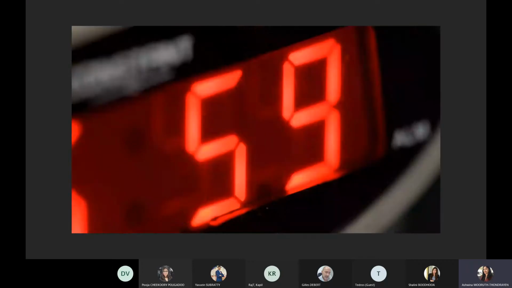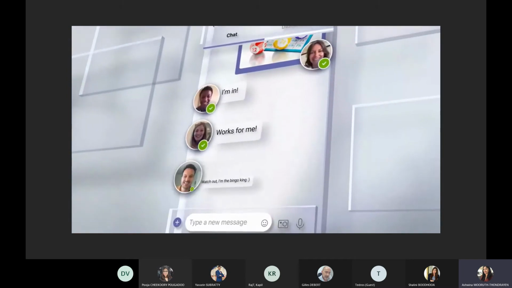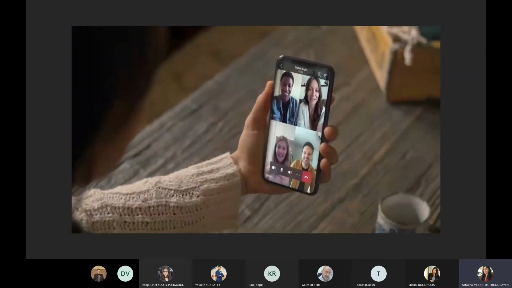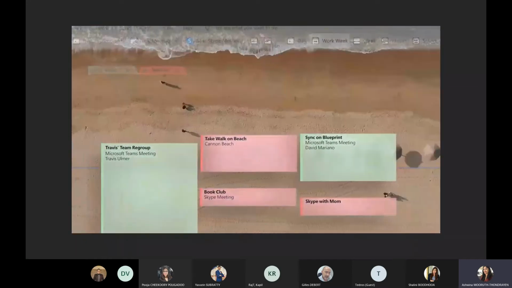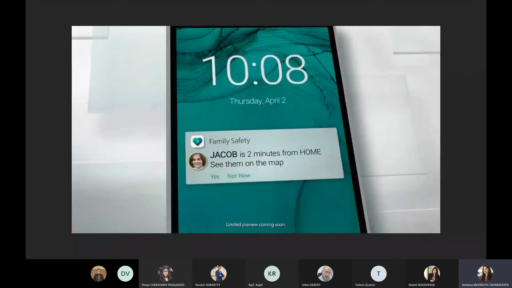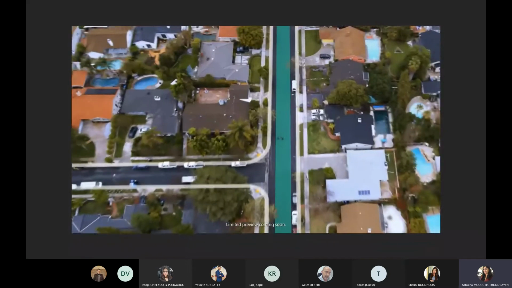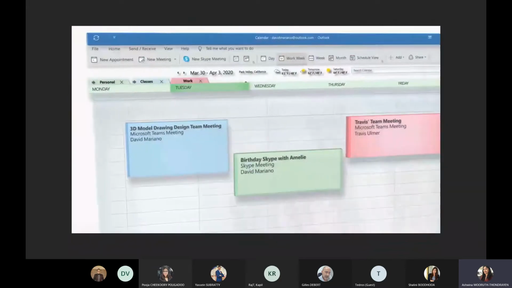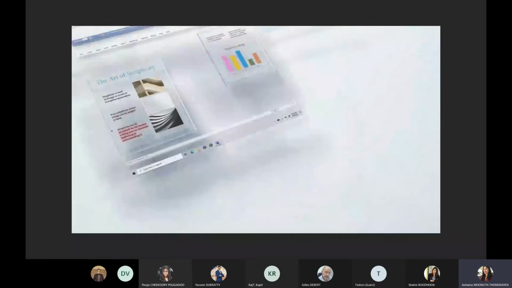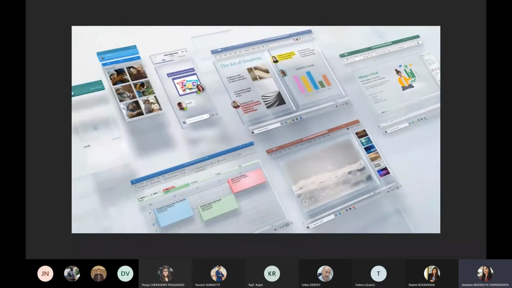You can't make more time. But with Microsoft 365, you can make more of your time. Because planning a night with your friends shouldn't take all day. Organizing your day doesn't have to take up most of it. And time spent worrying about the safety of your family could be time spent with your family. Microsoft 365 helps you make more of your time by combining premium Office apps with innovations in Outlook, Teams, OneDrive, and family safety.